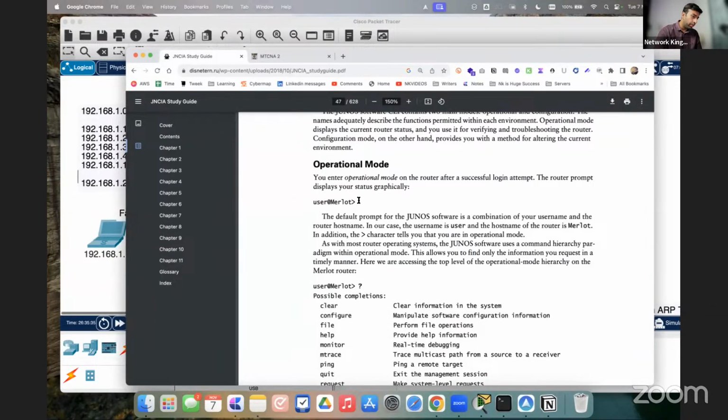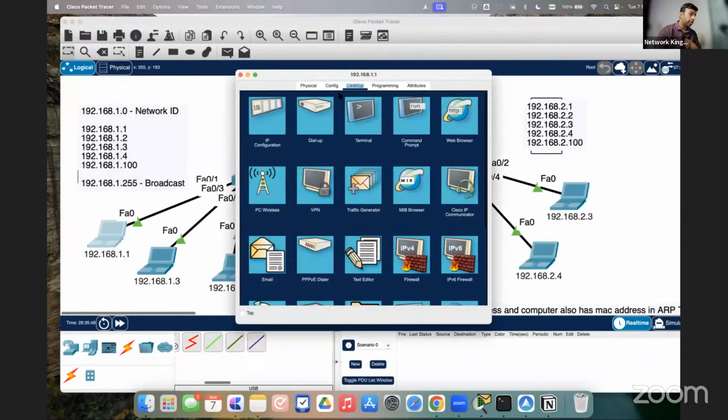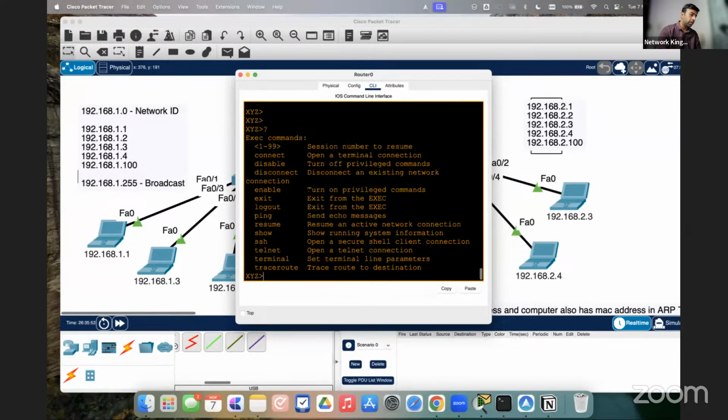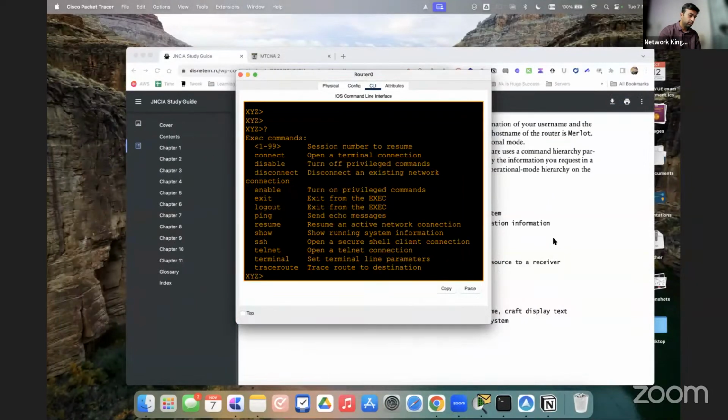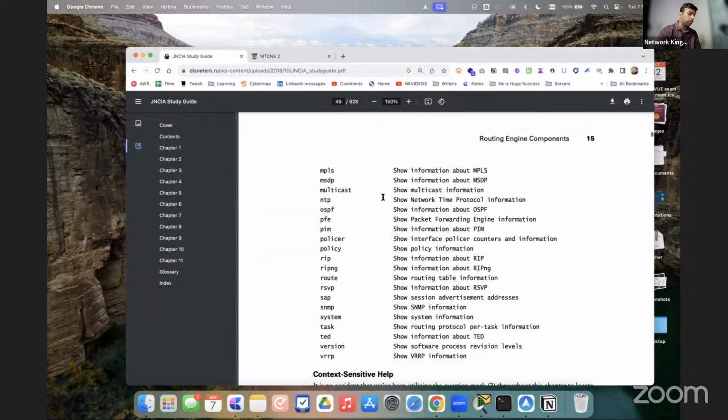Today what we learned in the Cisco router, this mode is called what? User mode. In Juniper, this is called operational mode. Like we put a question mark, we see how many commands we can run. If you go to the Cisco router, a question mark shows all those things because both softwares are built on Linux. You can see the show commands.